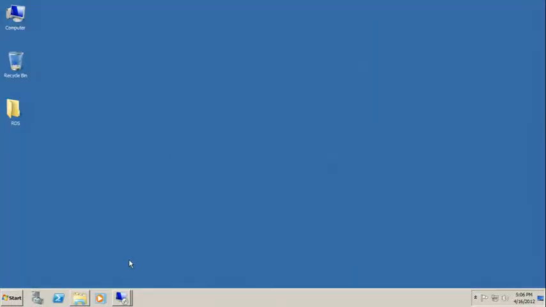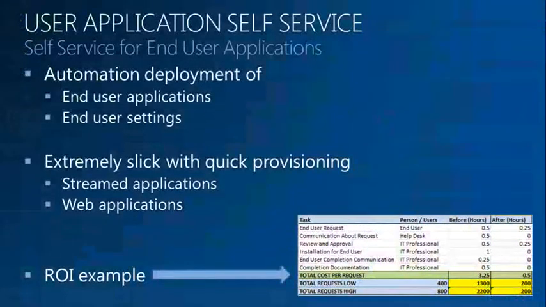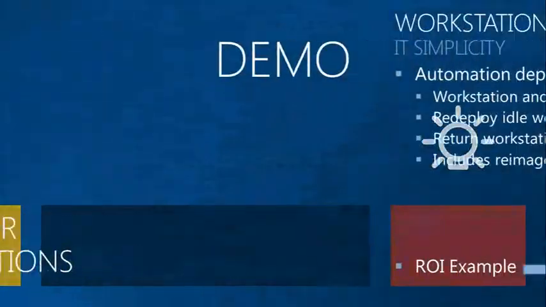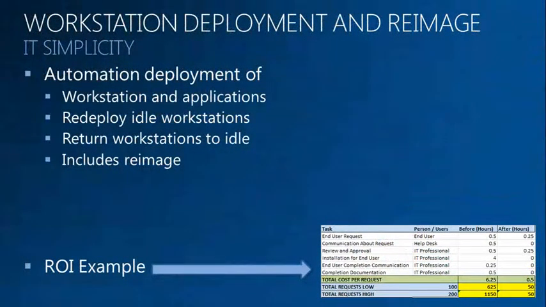Now, the next piece of this is something that I think is just, it's ridiculous that we can even do it. What we can do, because of user state virtualization, is we can do workstation reimage. Because what do we have in a workstation, right? We've got user state, we've got applications they use, we've got a computer build that's got a certain set of criteria associated with it. What if I could refresh that, and the user could choose to refresh their machine? Well, this is something that drastically saves time. Because if a user can do it themselves, if my level of organization in my IT shop is to at that level, that I've been able to virtualize the state of the user, document the application installation, and push out an OSD process, I can now completely reimage a system using Service Manager and Orchestrator.